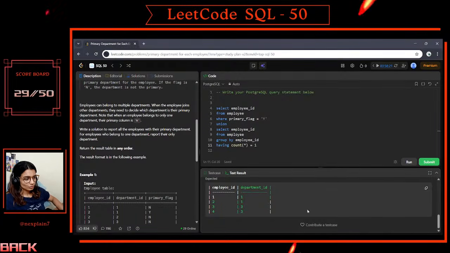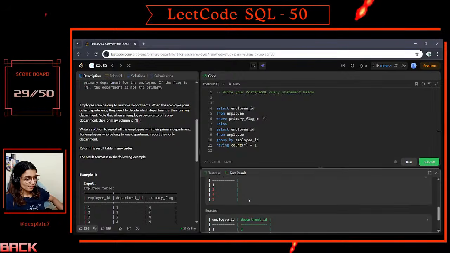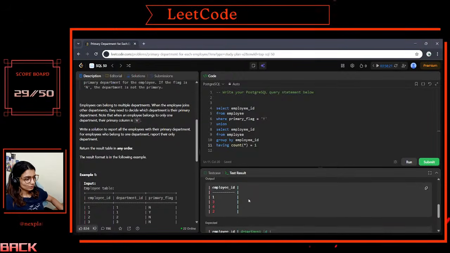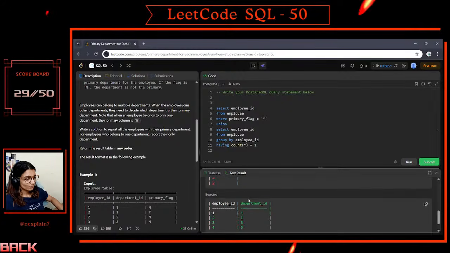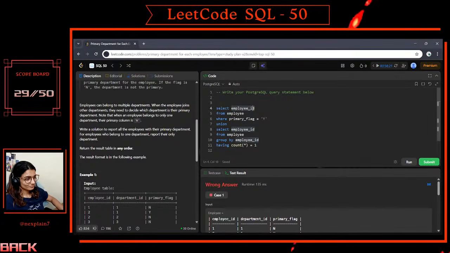Then there's an advertisement. Oh, I need to display the department ID as well.